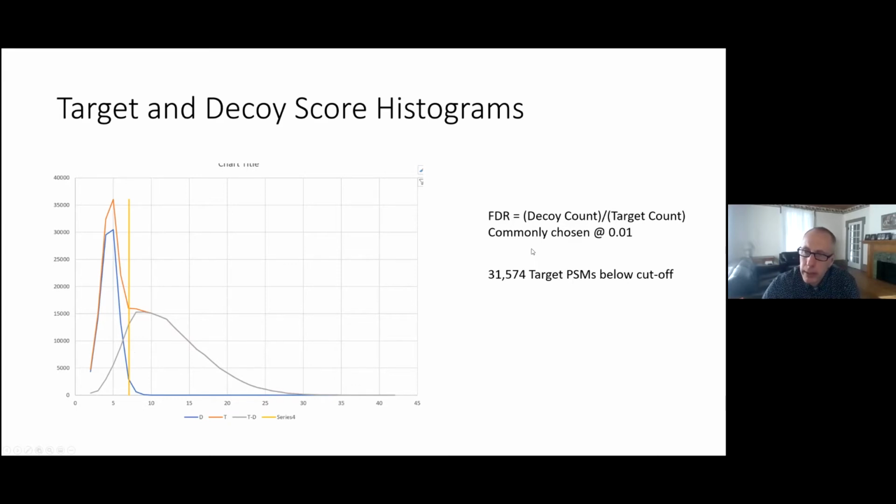Furthermore, this FDR cutoff applies to every target above this. And what that means is that any PSM that has a score above 7 point whatever this is, has a 1% probability of being a false positive. We don't know anything about which ones those are. It simply applies to the entire group. There's no peptide level error that comes here. I'm going to talk about how we get to computing statistics for individual peptide identifications in a second, but do you guys have any questions about this graph and how we construct it and how it's used?